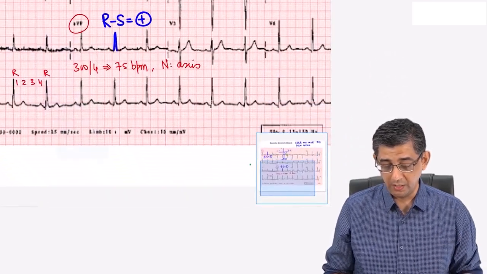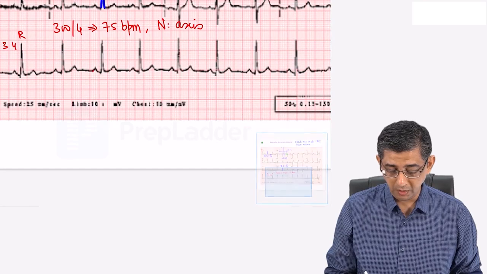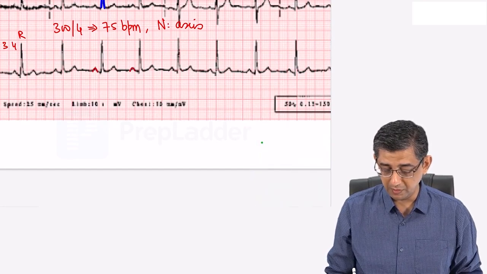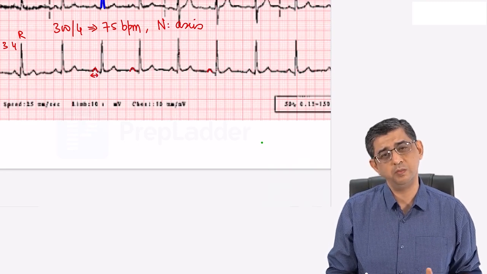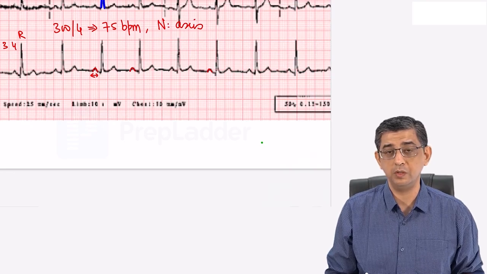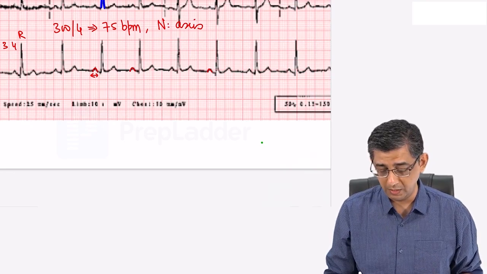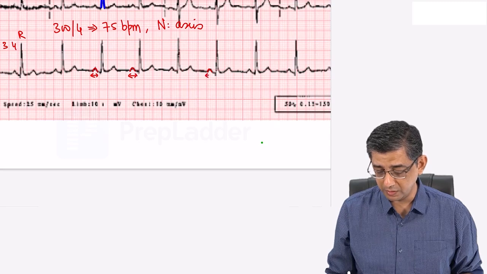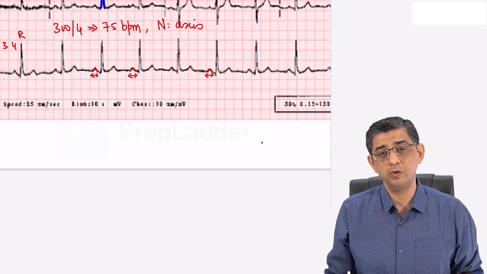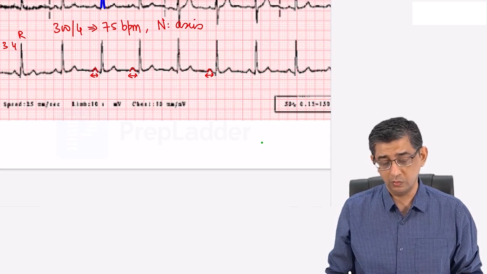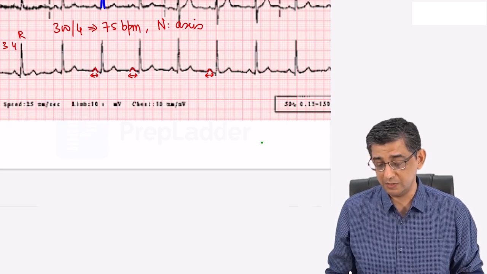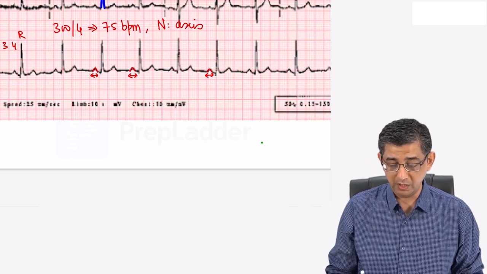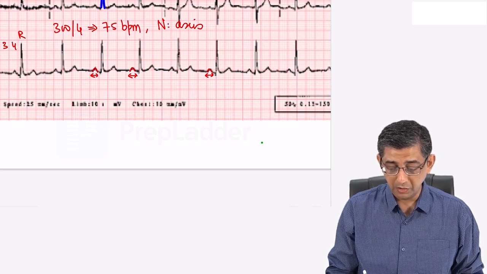So let's check. When I zoom in here, you can notice the configuration of the P wave. The duration of the P wave looks to be approximately 2.5 small squares. I've told you normally the duration of the P wave should be less than 120 milliseconds, and the duration looks fine. Now let's look at the height also. Height is about 1.5 to 2 small squares. So what I can say is the height and duration of the P wave in this condition are normal. After that, I'll also scan the PR interval in this patient.